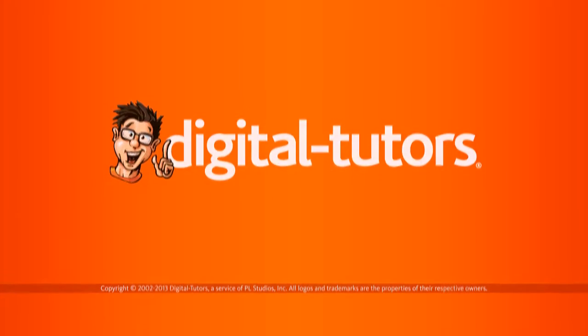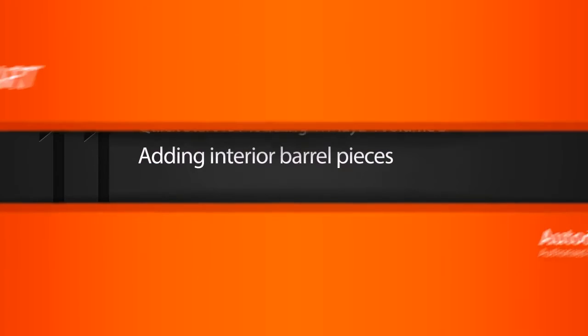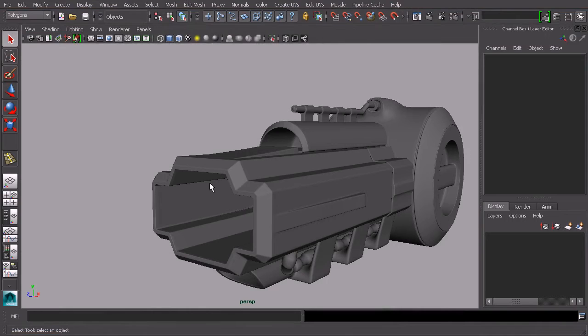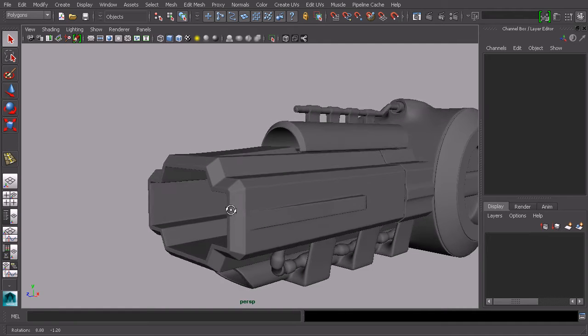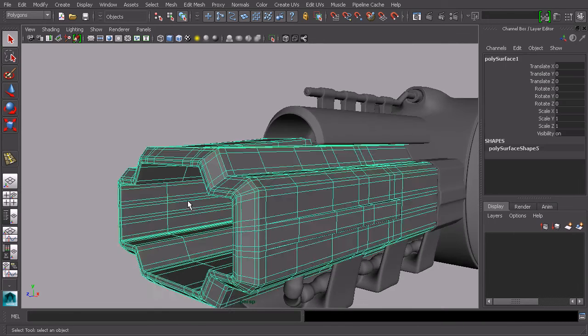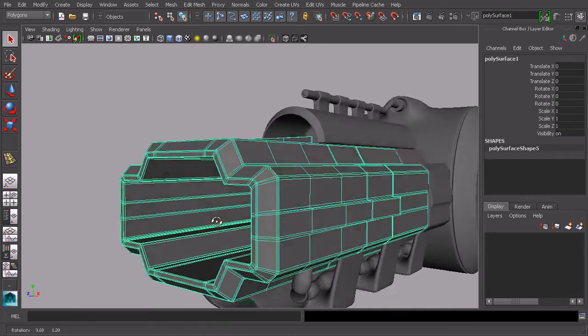Now let's create a little bit of detail on the inside of the barrel of this sort of stun gun. I'm thinking for the inside of the barrel is a kind of repeated pattern going back, encircling the barrel on the inside to get the sense of this sort of energy being generated and being able to come out, and also just to add a little bit of detail in here where there's this big open space. And so all we have to do is build one of these and then we can duplicate them.